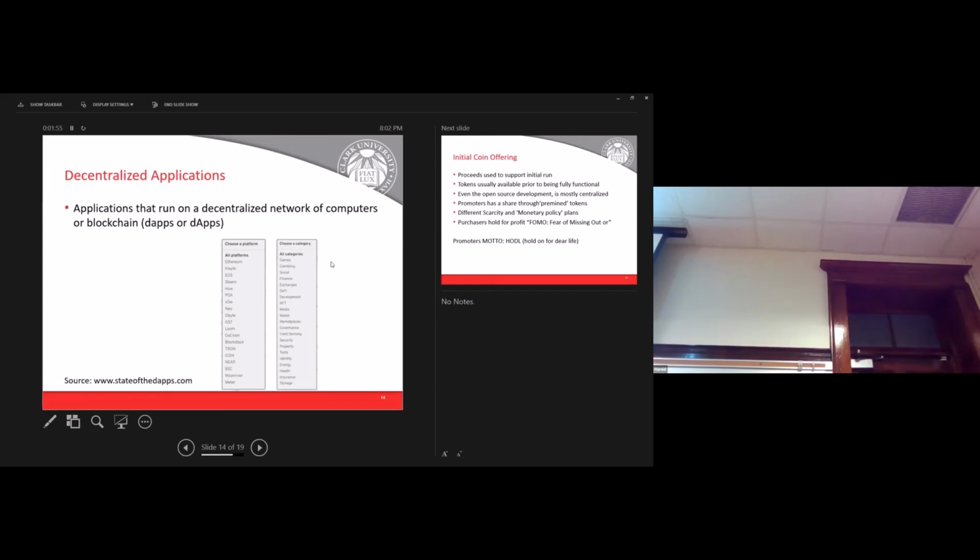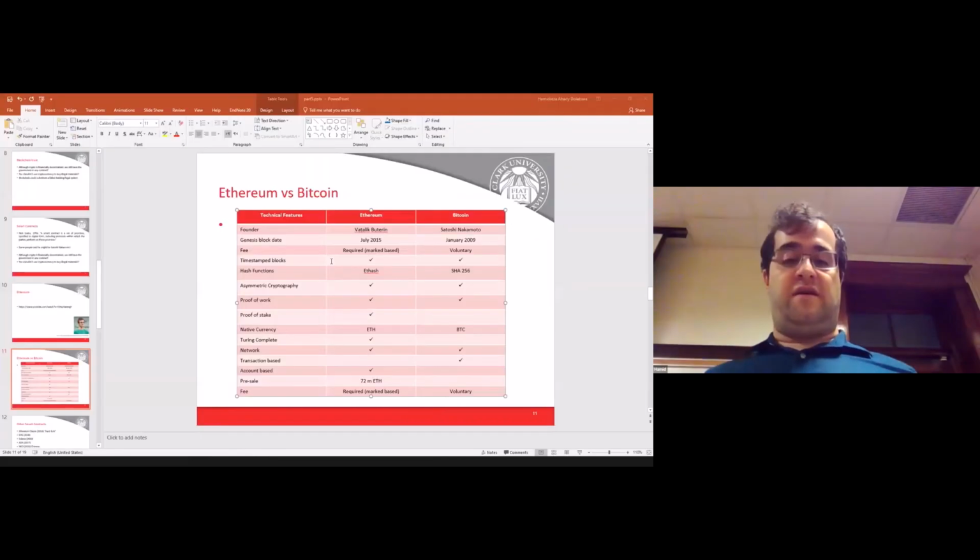However, if you check this website, State of the dApps, dApps stands for decentralized applications. You can see different categories of smart contracts. Basically, these are the applications that people develop on top of smart contract-based blockchains. So let's go there.